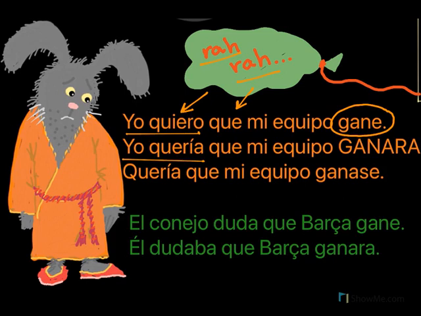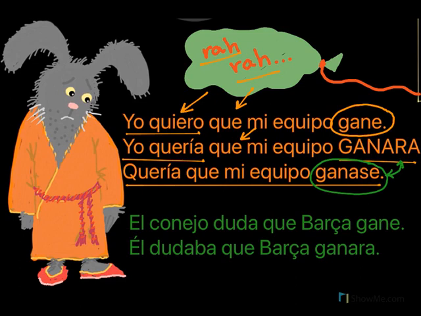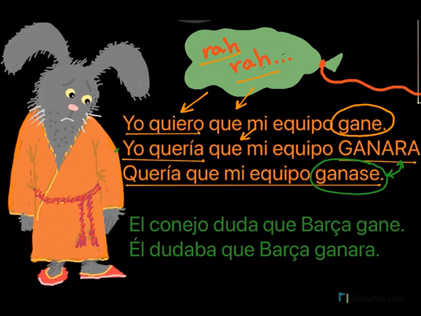If the same trigger will be in the past, yo quería que mi equipo ganara, I wanted my team to win, then that ganara will be in the past. Why? Because it will be past subjunctive, because your trigger was in the past. Same que is required. Quería que mi equipo ganase, and it is exactly the same thing, but you're using here the alternative form of the past subjunctive. Both are correct. Also, that yo is optional because Spanish is a language of freedom, and I did not use it here because it is implied in the conjugation. You don't have to use it. The subject pronouns are actually optional. Okay? So note that these two sentences are exactly the same in meaning, and you can do it either way and both are correct.